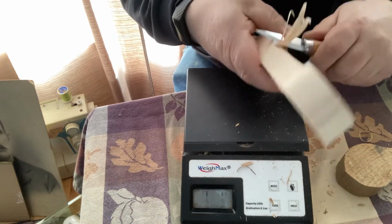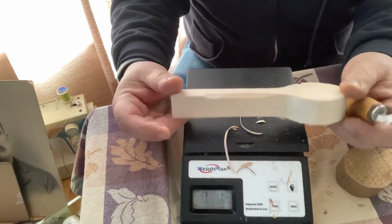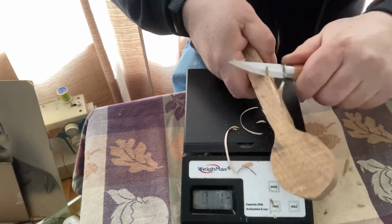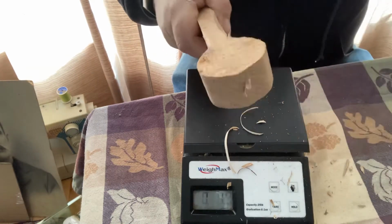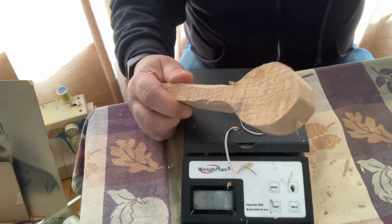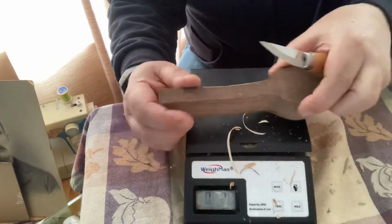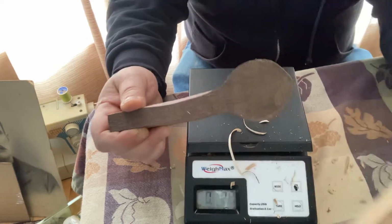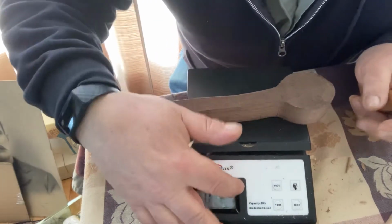The reason that I make the choices I do: I think basswood will end up being a very bland wood. Another part of the reason that it's so easy to carve is that it has very little grain. Butternut continues to be very easy to carve, and it's very close to basswood in hardness, but it has a beautiful grain. I don't sell them, but I frequently, for myself, cut out wormy wood that has holes going through it, and it's really pretty interesting to look at. The reason that I choose to do cherry and walnut is that they're just absolutely beautiful, and you are certainly able to carve them.